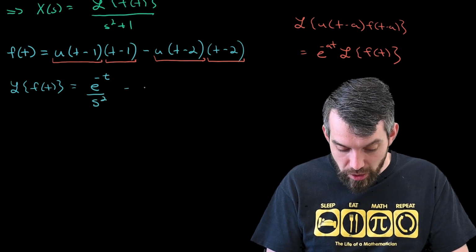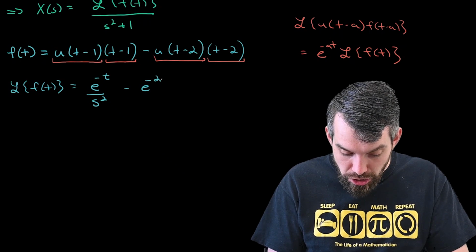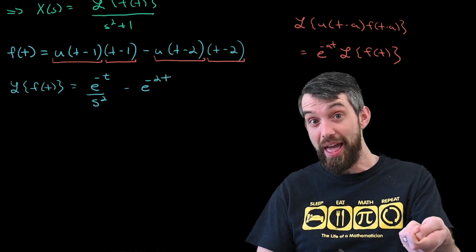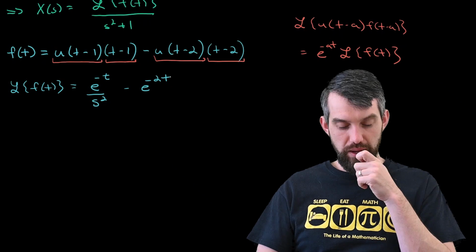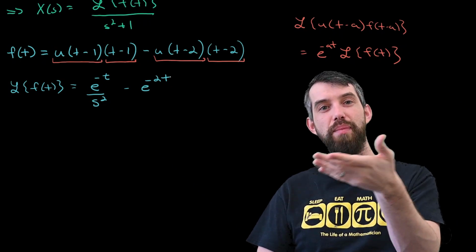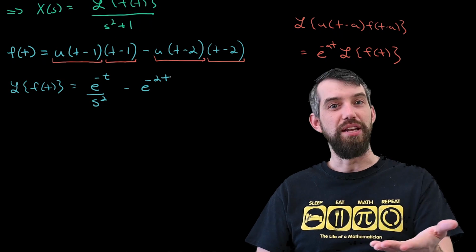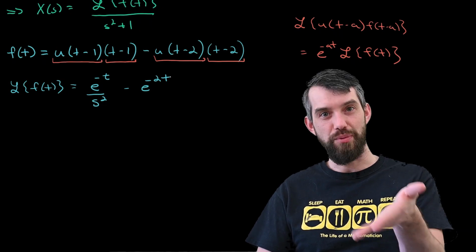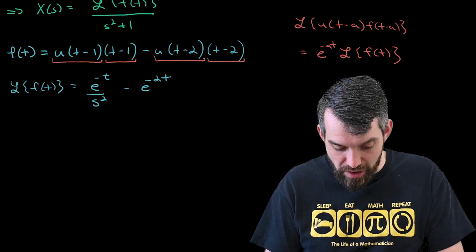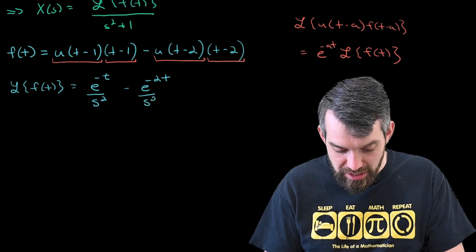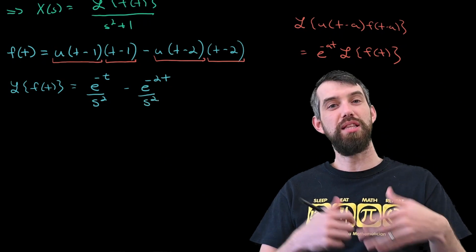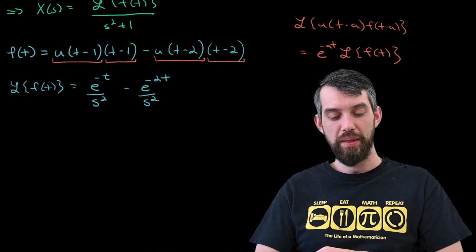Very similarly for the second one, now it's an e to the minus 2s because it's a different value of a, t minus 2 now. And then it multiplies by this t minus 2, which again we think of as just the function t, but shifted by this value of t minus a, where a is equal to 2. So again, it's the same function, and so again, its Laplace transform of t is just 1 over s squared. So that's the Laplace transform of this expression.